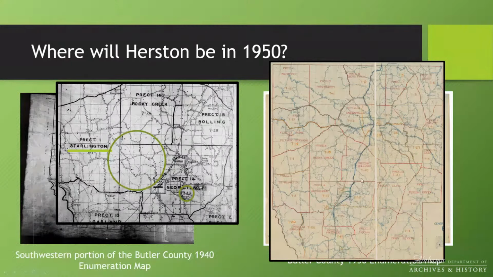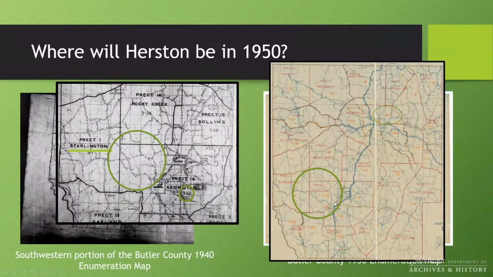So this is a closer up view of the 1950 Enumeration District map. And that little green circle there is where the 723 Enumeration District is on that map. That says it's close to Greenville. And Georgiana, where my grandfather is from, is way down south. So I know immediately that he is not going to be in the exact same enumeration district as he was in 1940. I'm guessing that he's still in this particular area.